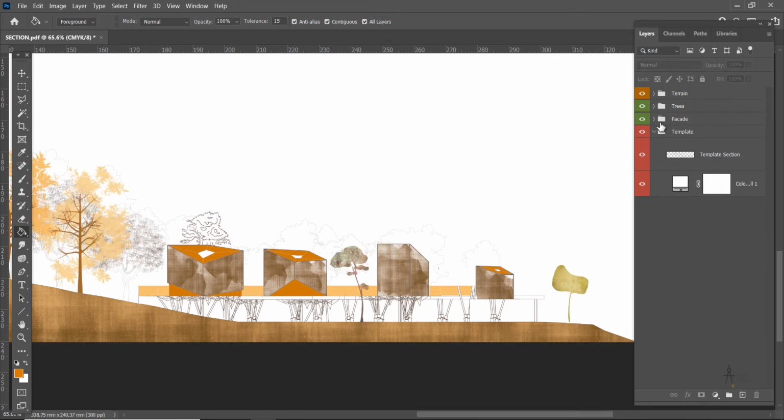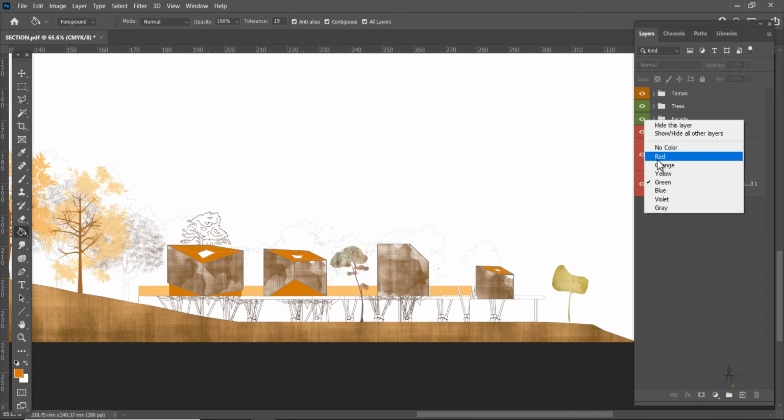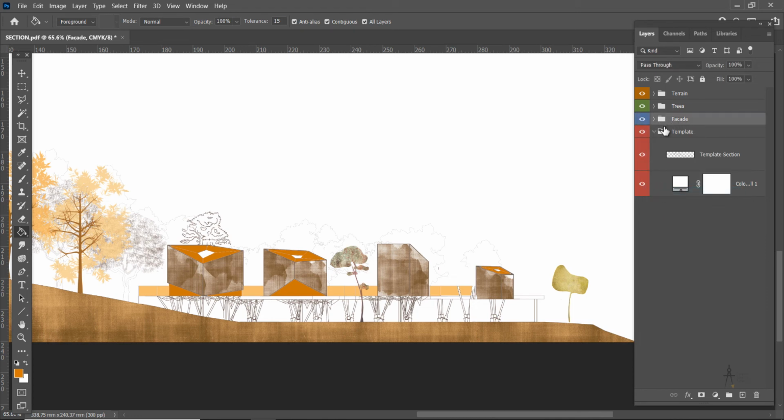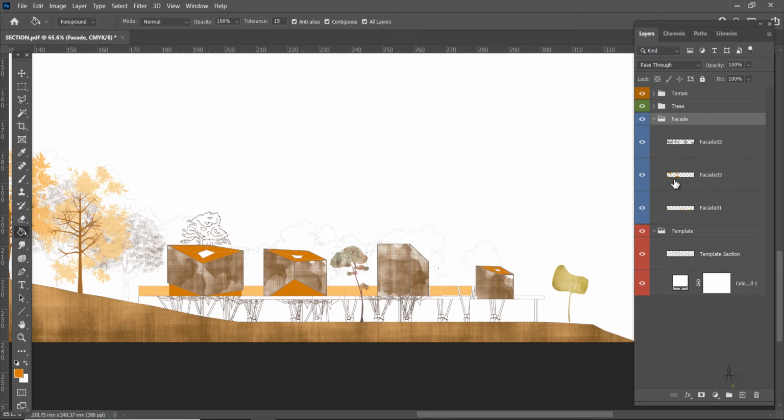Click on this and change the color, maybe blue, okay, and drop the opacity of this significantly, and drop the opacity of this one also by a lot.